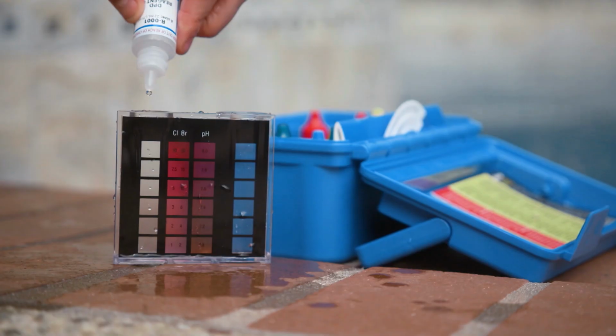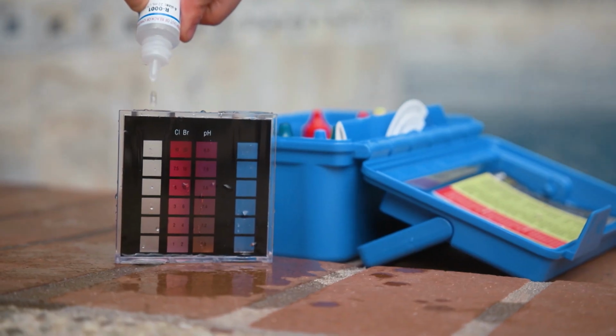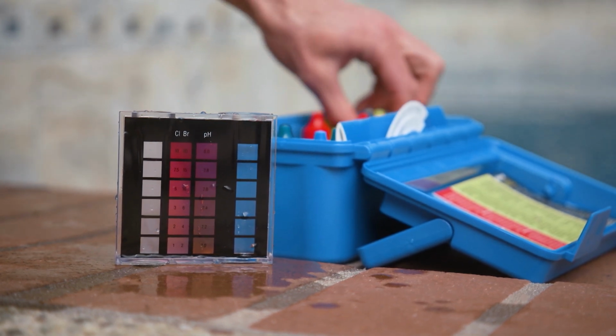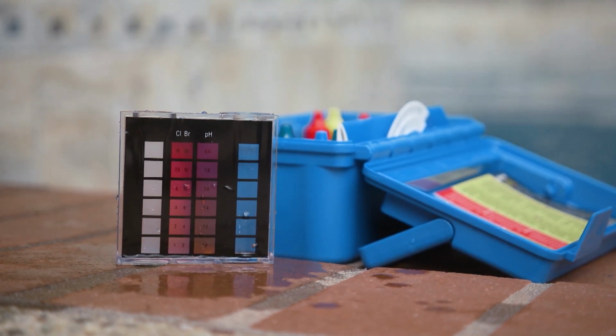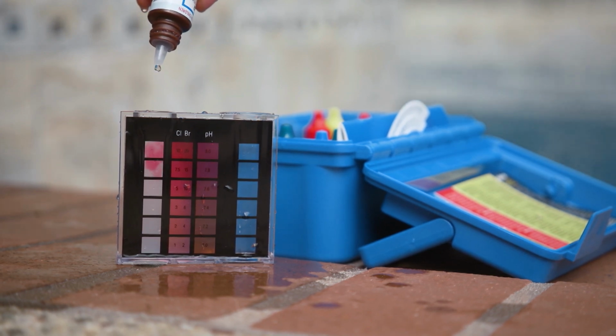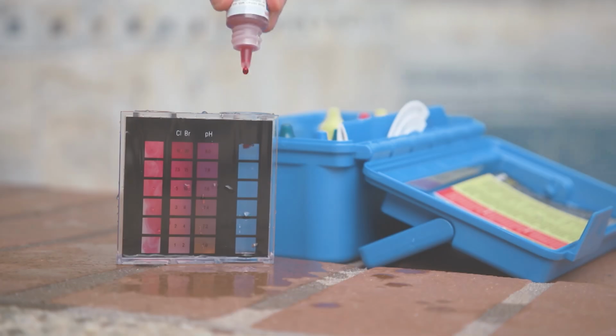To achieve proper water balance, you've got to feel comfortable testing your water so you know what all the different parameters are. For example, if you want to keep your pool's chlorine between 2 and 4 parts per million, we would suggest that you have a tailored DPD test kit or simple test strips so you know how much chlorine you have. And also a pH test. pH is very important for the comfort of the swimmer, but also the health of the pool and how efficiently your chlorine works. So those are the two things to get really comfortable with: pH and chlorine.